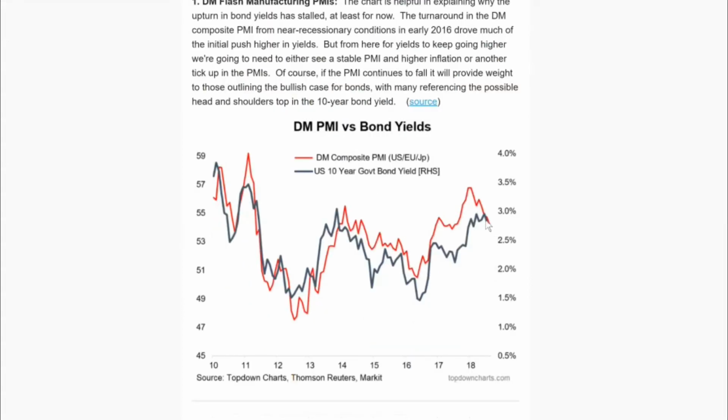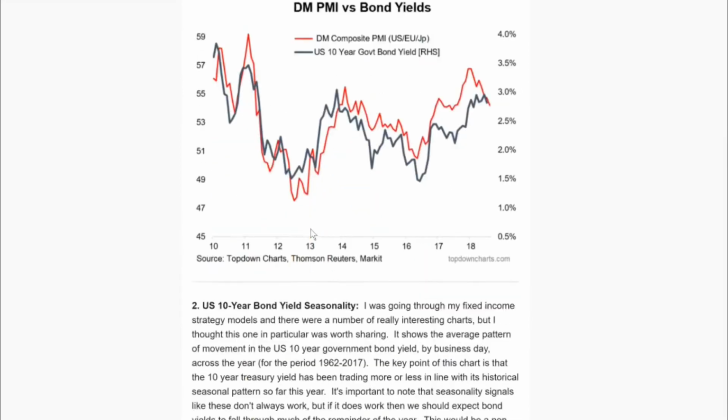But in terms of what would need to happen to make bond yields do another push higher from here, we'd need to see, number one, as a minimum, a stabilization in this PMI, so at least see it going sideways, and ideally in the background see an acceleration in inflation, or of course another push higher. An example of that would have been back in 2010, 2011, when you saw that deceleration and then re-acceleration, which saw bond yields move in kind. So it's certainly one to be mindful of.